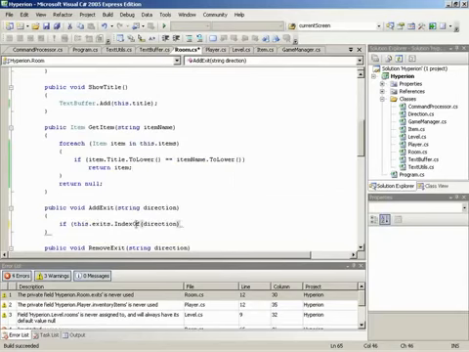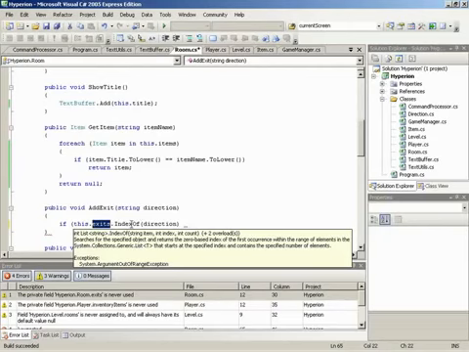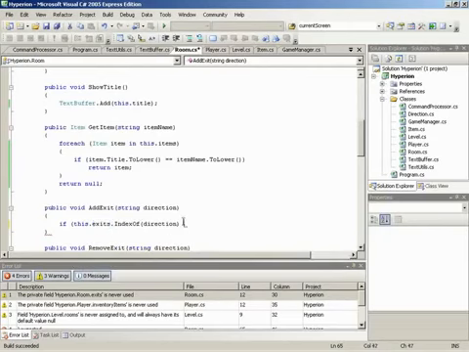So we're going to ask for the index of direction within the exits list. This is much like when we did the extract command and extract arguments. If the index is equal to -1, that means we do not have this direction inside the exits list. If it's anything other than -1, then we already have it. So we can say if the index is equal to -1, then this room does not currently have this direction as an exit.